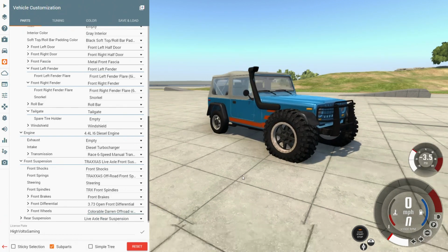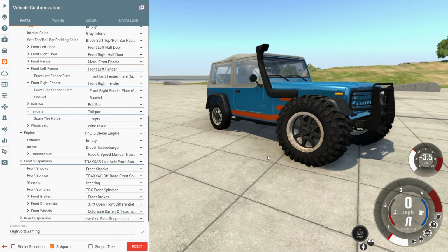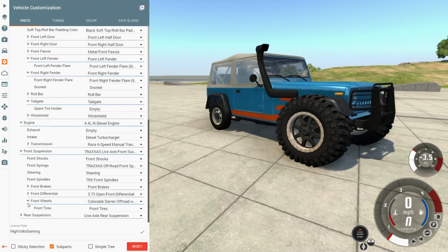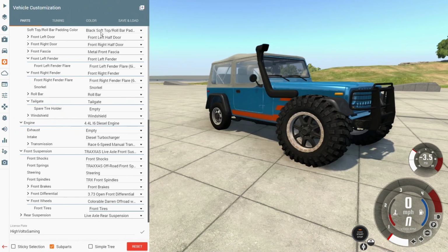We might have backed up. Whoa, okay, that's definitely a full-size set of tires. Man, those things look absolutely humongous. Is that the tires we're going to be running here? Front, it just says front tires. Like, this is just the size that you get. So where in the world? We need to jack this suspension up.